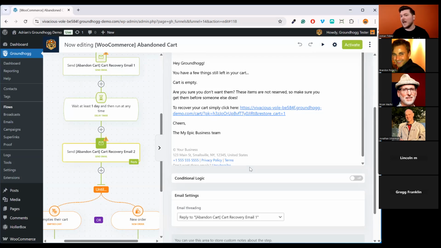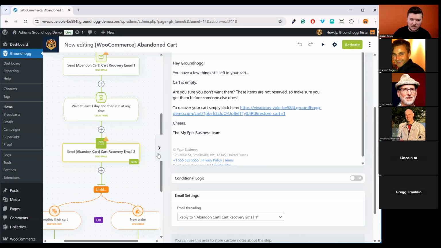Replies often tend to appear in the main inbox rather than the promotions or the updates folder. Sometimes it depends. But we've been seeing good results using the reply feature. So it shows up as a thread, and people typically tend to look into threads more often than if it's just a standalone promotional email. Something to consider either in this context or in any other context where you're sending a series of prompts or reminders, that the thread tends to perform really well in terms of opens and conversions.